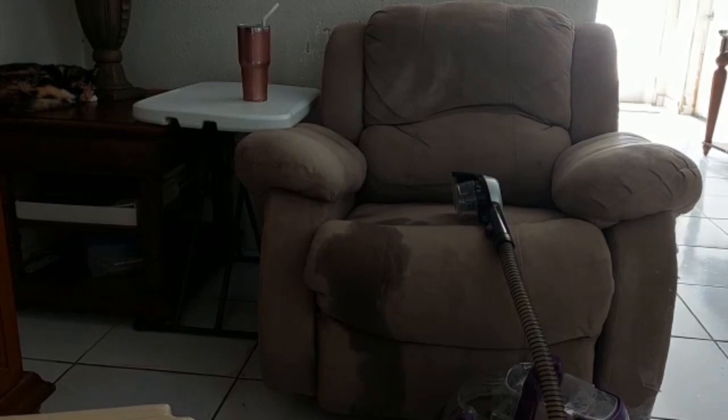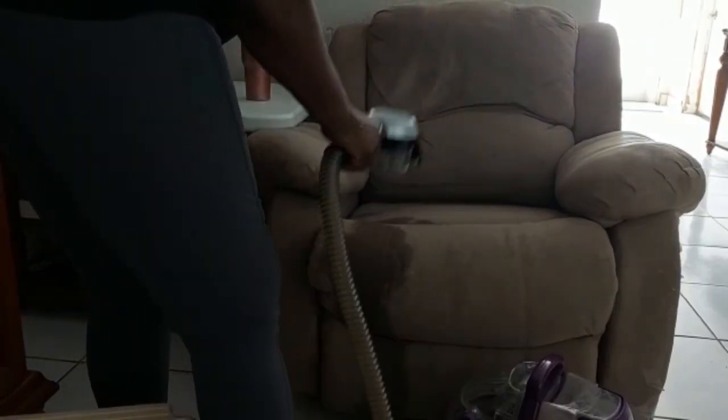I'm going to use a bit of H7 and also baking soda and vinegar. So guys, watch me as I try to get rid of that coffee stain, that coffee spill, because it's not yet a stain because it's not settled in. Okay, so guys, everything is already in it.